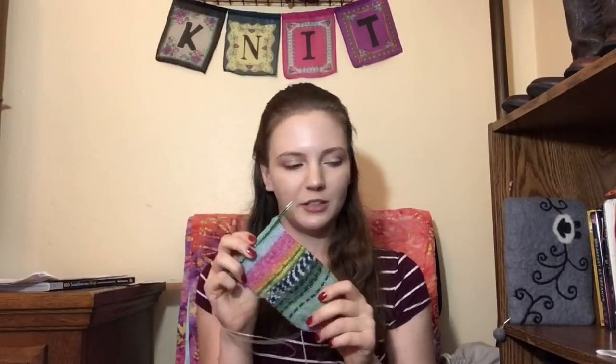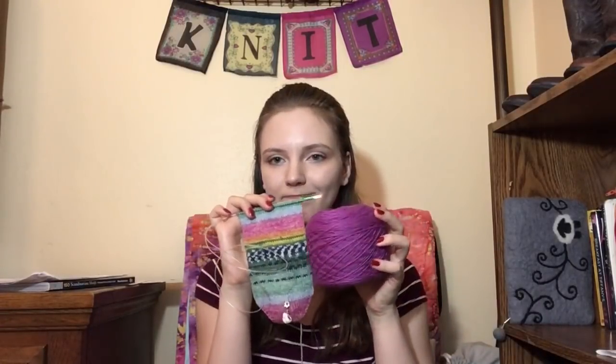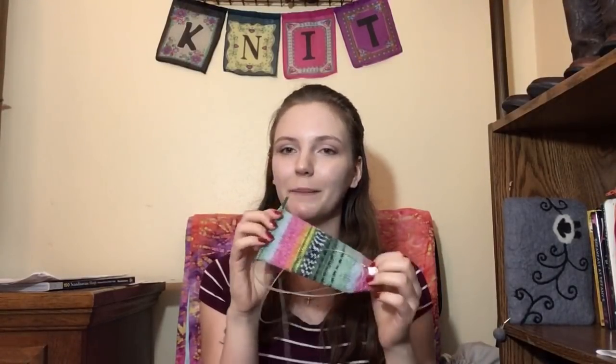I'm close to the heel on this and I'll mark for my afterthought heel. I'm not sure if I'm going to use the same yarn or put in a contrast — it'll depend if I can find a contrast I like with these colors. Here's one of my contrasts but it's just not working for this pair. But it is working for my We're All Mad Here socks. The Opal yarn has a 10-year guarantee on it according to the label — I enjoy knitting with it, I just can't get enough of the color and patterning.